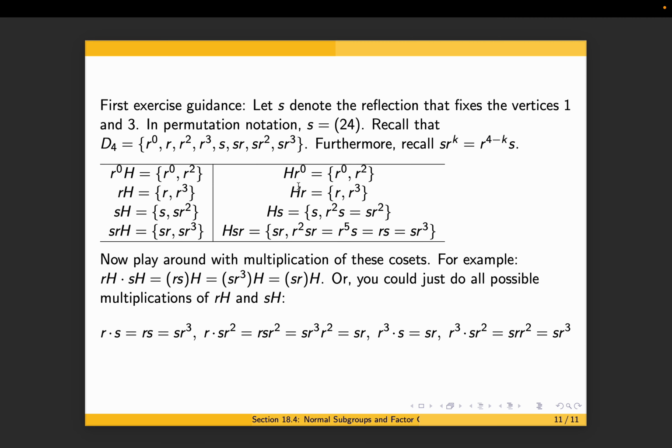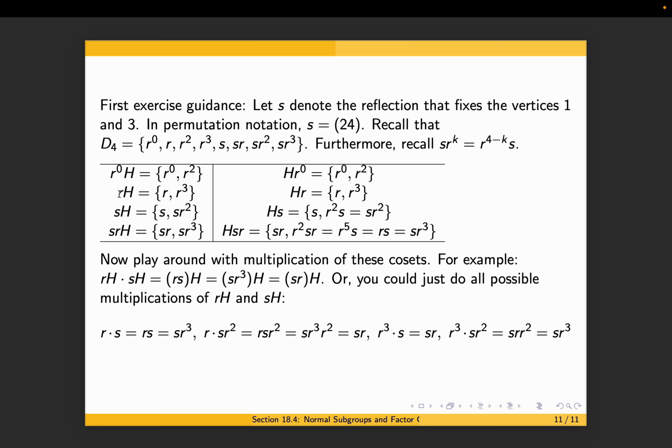So to verify the subgroup is normal, the subgroup consisting of just doing nothing and doing rotation by 180, the easiest way to do it is just to look at the left and right cosets and see that they line up. So if I do nothing and I multiply that times my subgroup elements, do nothing times do nothing is do nothing, times r squared is r squared, and that's true whether I'm doing nothing on the left or right. So there's my original subgroup as a left and right coset.